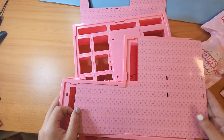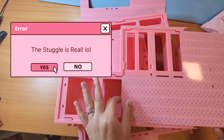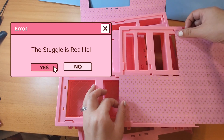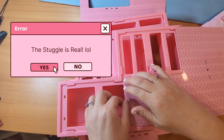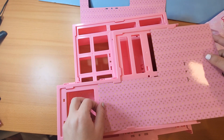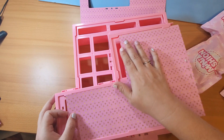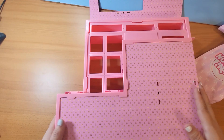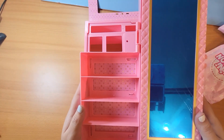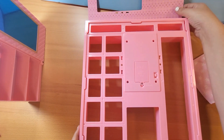This reminds me a little bit of Ikea furniture. I was making a shelf for my room and I had to slide on the back — very much like this. So maybe they took their design inspiration from Ikea furniture. There we go, I think we got all the tabs lined up here. Here's the front with the little backing in there — we'll set this one to the side and work on the main one.